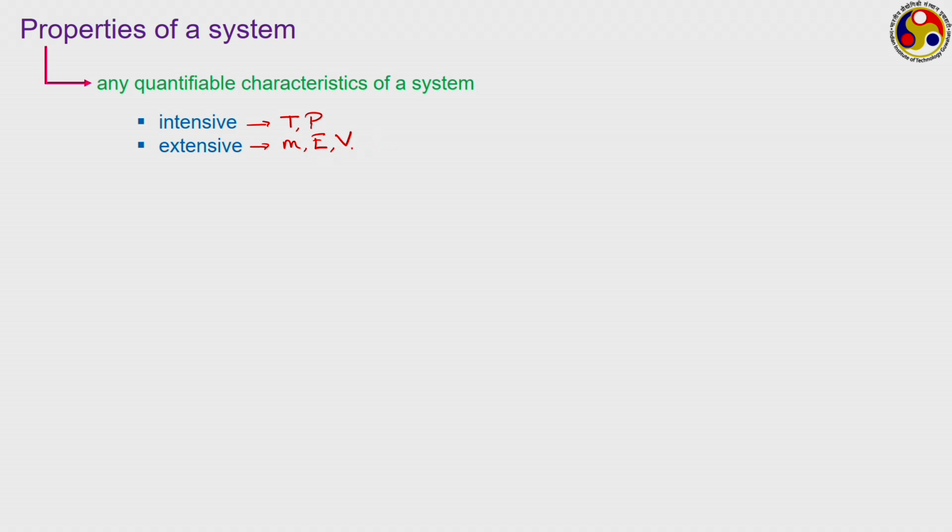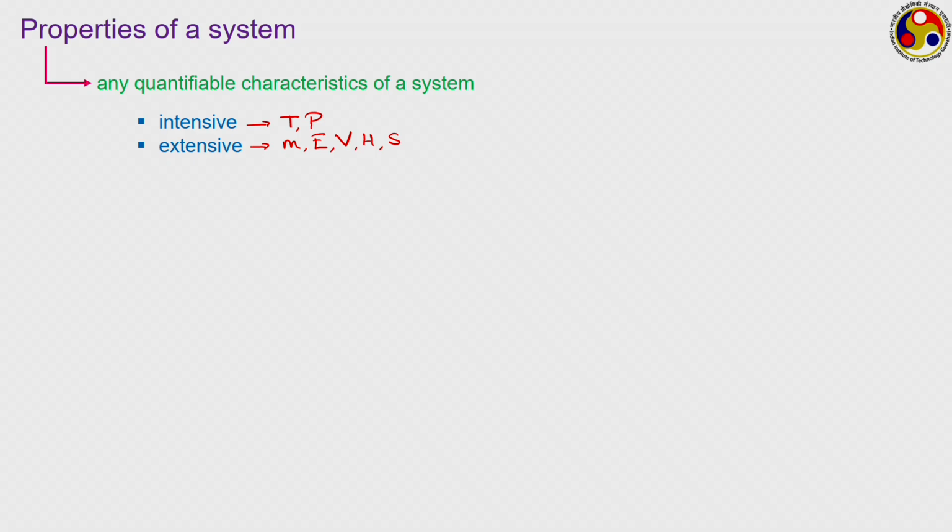As you have studied basic thermodynamics, you must know the concepts of enthalpy and entropy; all these are extensive properties. Now here comes one important convention that we are going to follow and also the corresponding exceptions. Generally extensive properties are denoted with capital letters: capital E, capital V, capital H, capital S. This refers to extensive properties, with mass being an exception. Small m is used for mass, but that is an exception. Extensive properties are always referred to by capital letters, whereas intensive properties are generally referred to by small letters, though temperature and pressure are exceptions. T and P are exceptions, but other intensive properties are generally referred to by small letters.